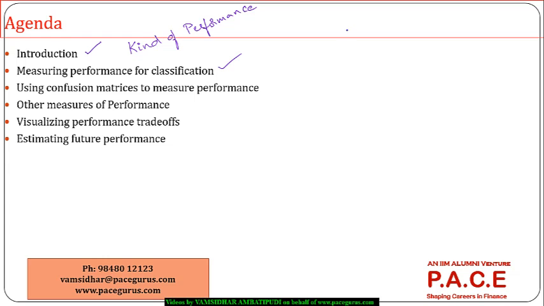So we have built different kinds of classification models. We know decision trees, we know Naive Bayes. We also looked at classification rules or probably neural networks, support vector machines. There are so many such kind of algorithms that we have used for performing the classification of the data. Now, out of all these methods that we have used, how do I really measure which one has done really great?